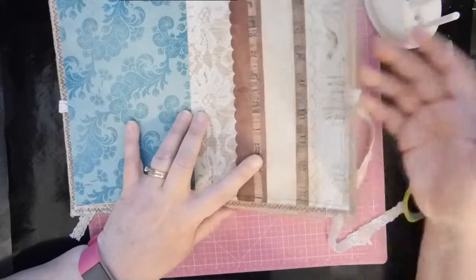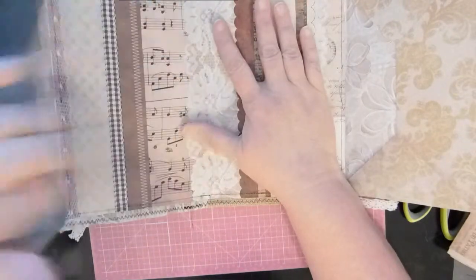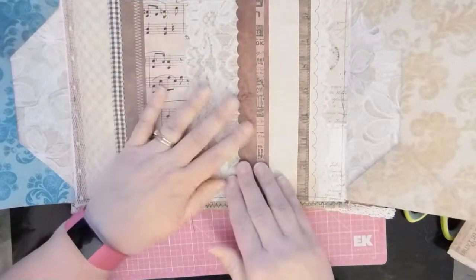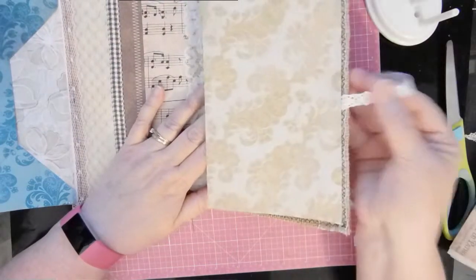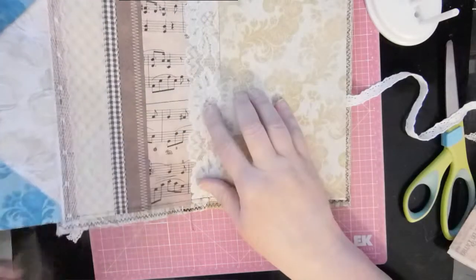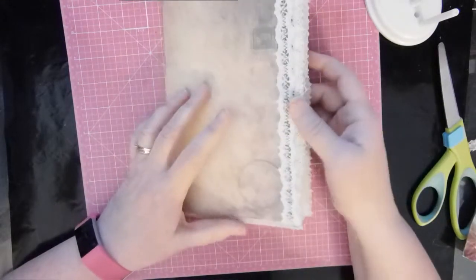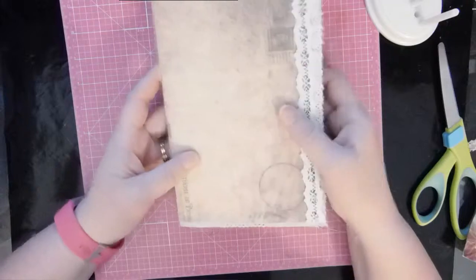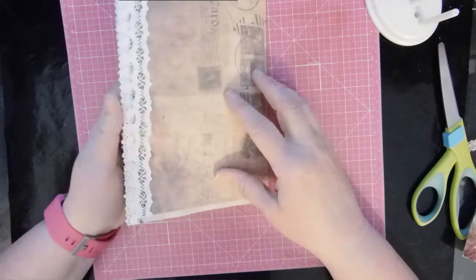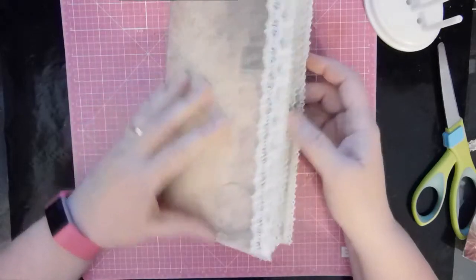And so I stuck these in between the cover layer and the lining here. And while I was at it, I stuck in the closures and sewed them in. And rather than just gluing them, I sewed them in because I don't want them coming out. So that's the cover. And then for the pages, I'm using Victoria Design. These are her ephemera, grungy ephemera pages.